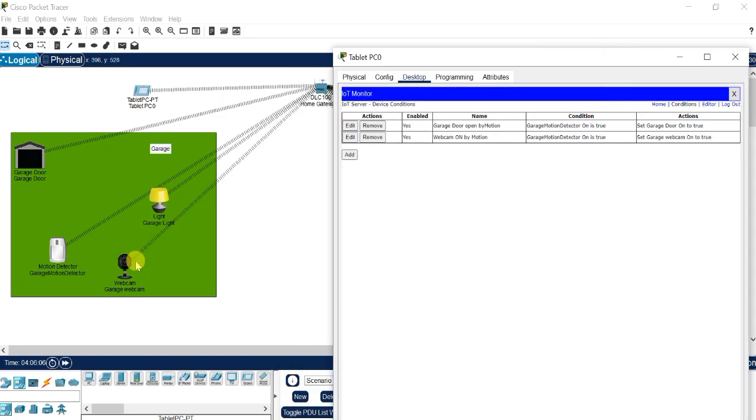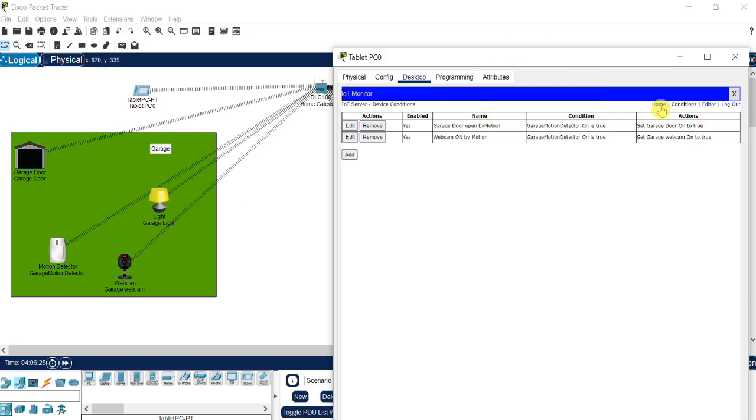Come to the garage and press Alt on the keyboard and move the cursor on the motion detector. You can see now the motion detector works, and its light becomes red, and you can see that our webcam starts working and its light is on. So our condition works.